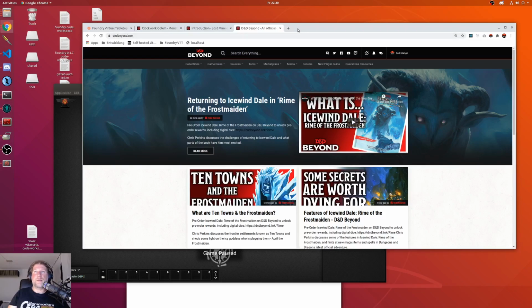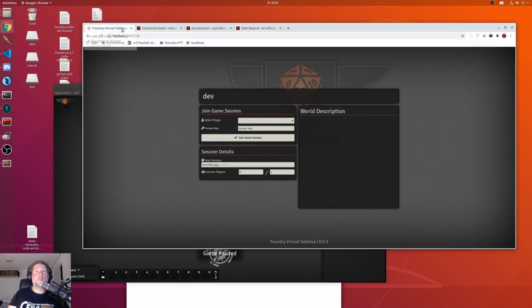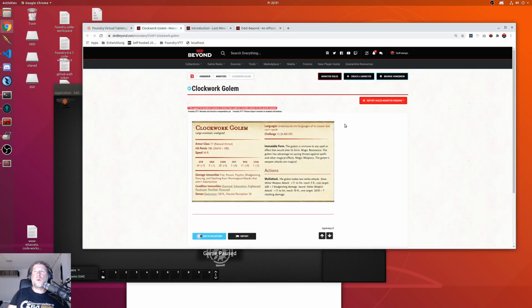So that's that. And I got one thing that was a constant issue from user feedback: the button is not appearing. It took me some time, but I found a clockwork golem, and now we are getting a failed monster parsing. There's an error message. You can see it's not working, and you can click that and go directly to the Discord to report, hey, what's up, this monster isn't working.